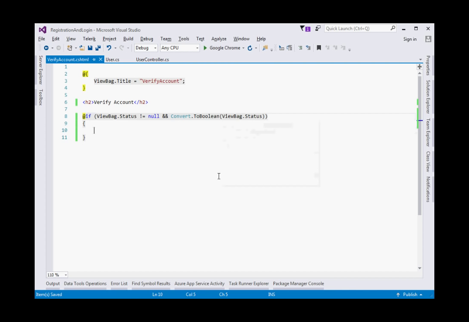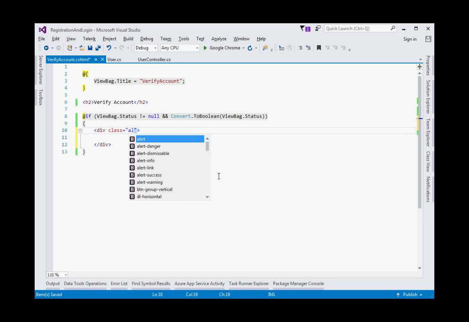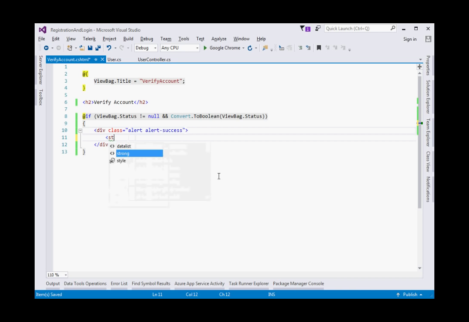So div alert alert-success, strong success. Your account has been activated successfully.